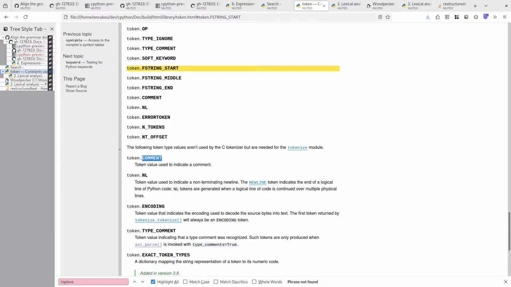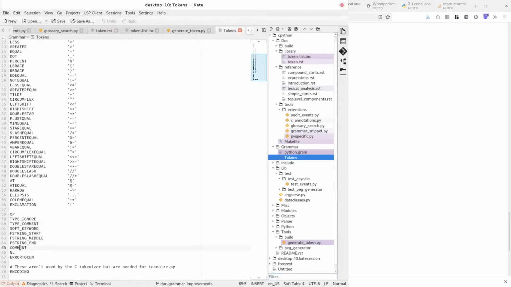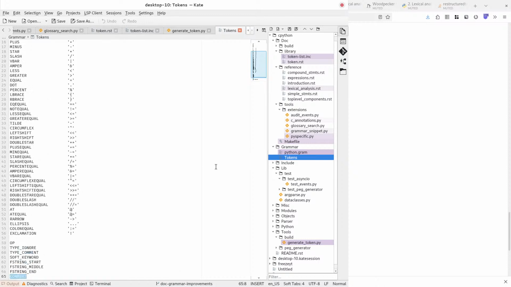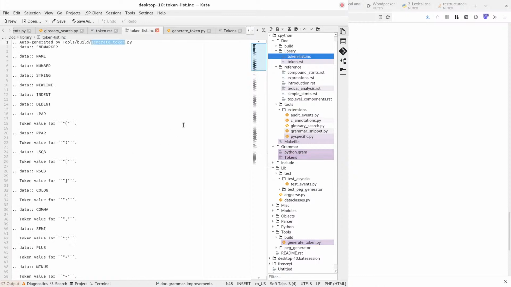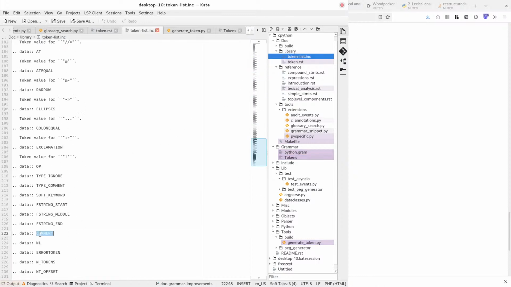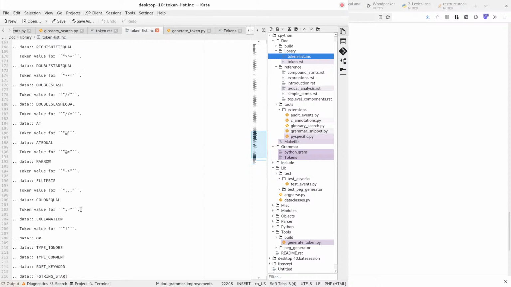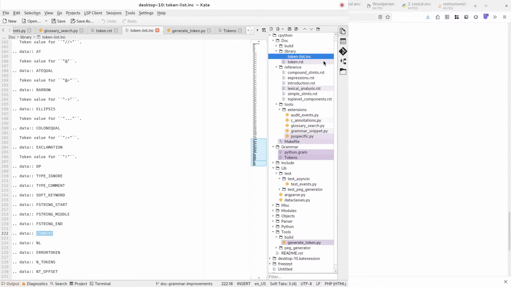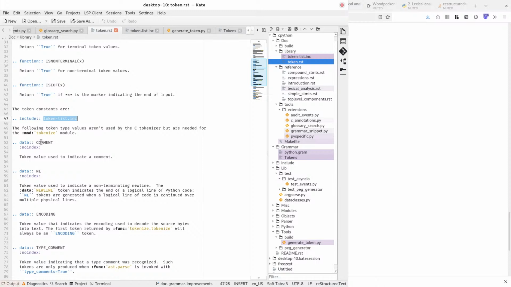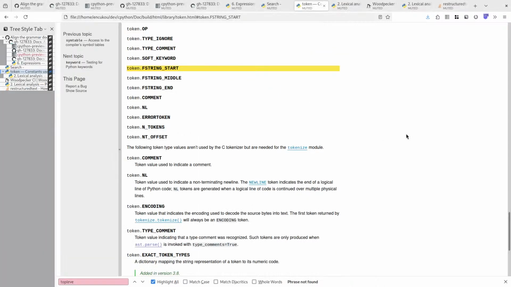Comment. How does that get generated? Oh, it's duplicated. Oh dear.